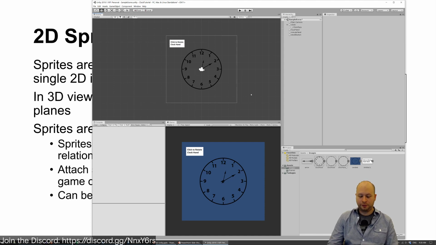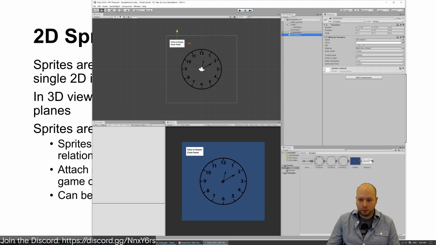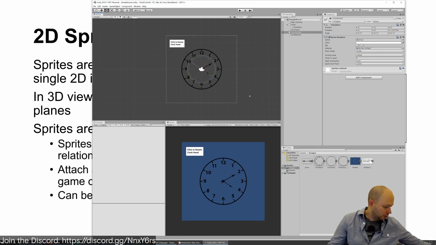So now, for the most part, we've got a game that would be just a clock with another sprite that doesn't do anything. If I hit play, you'll notice that it doesn't do anything, just like we expect it to do nothing. But already we do have a clock that, in theory, you can imagine would work.